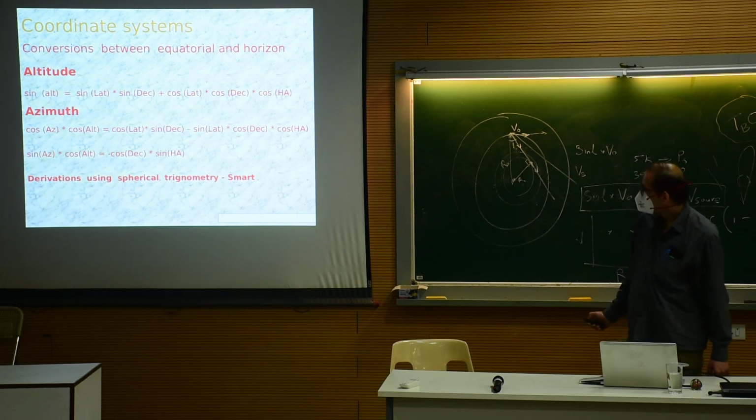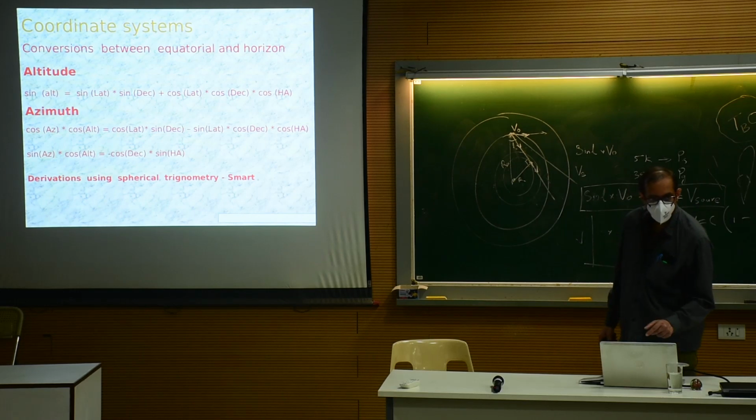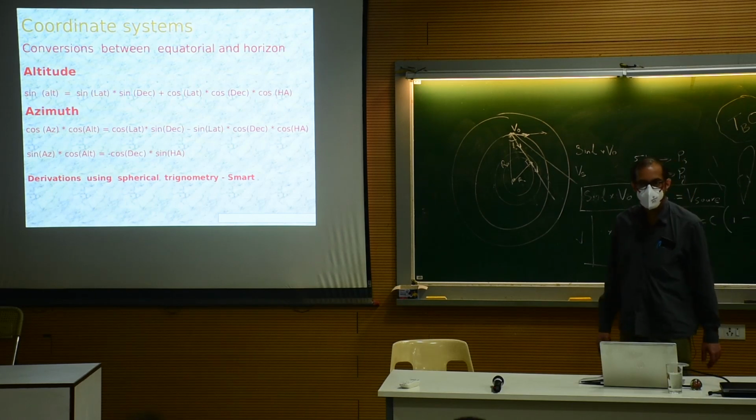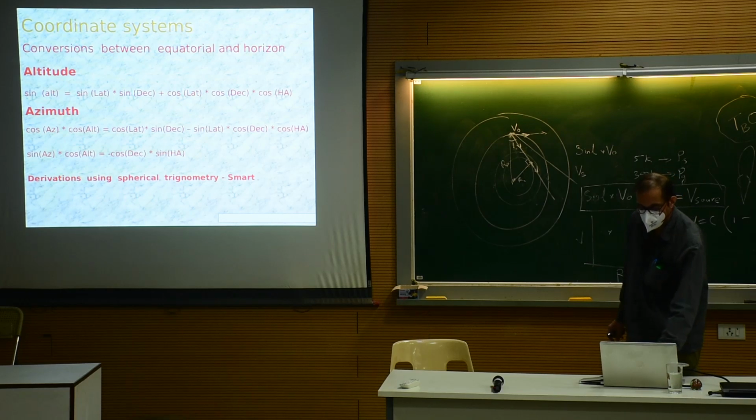There is a book on derivations using spherical trigonometry by Smart. This book used to be there, I think probably in both the IUCAA and NCRA libraries. I hope so. In the NCRA library it used to be there, and it should be possible for you. Once you get an ID card, it should be possible to go inside in the daytime and access the library when you have time.